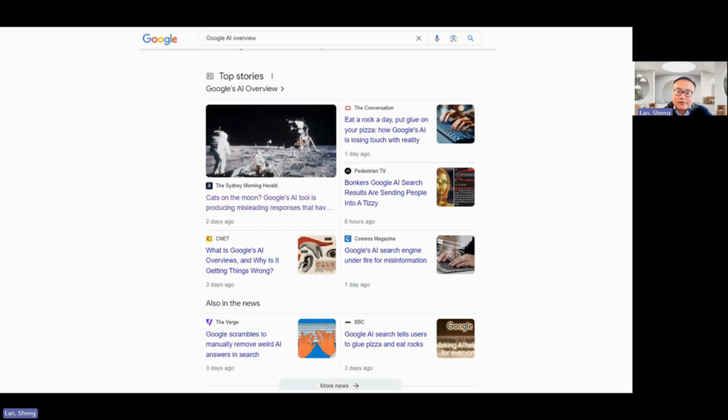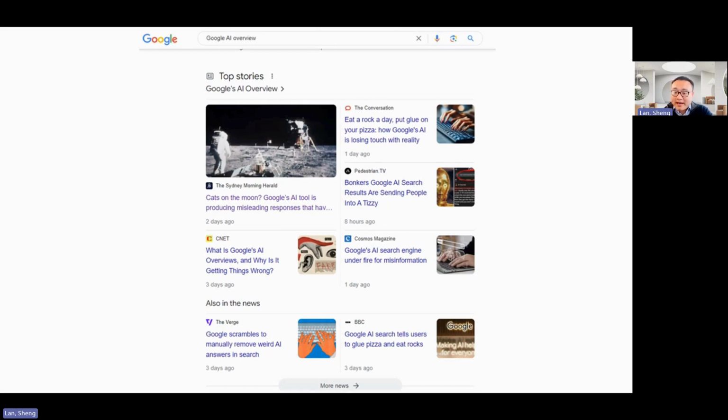The intention is that when you do a Google search, this AI will generate an answer at the top of your search results, so you don't need to go through every result page by page. Great idea, but in reality the content is not good. It's not fact-based. Their AI Overview said there's a cat on the moon. And when people asked how many rocks they should eat per day, the AI Overview responded that at least one rock per day.